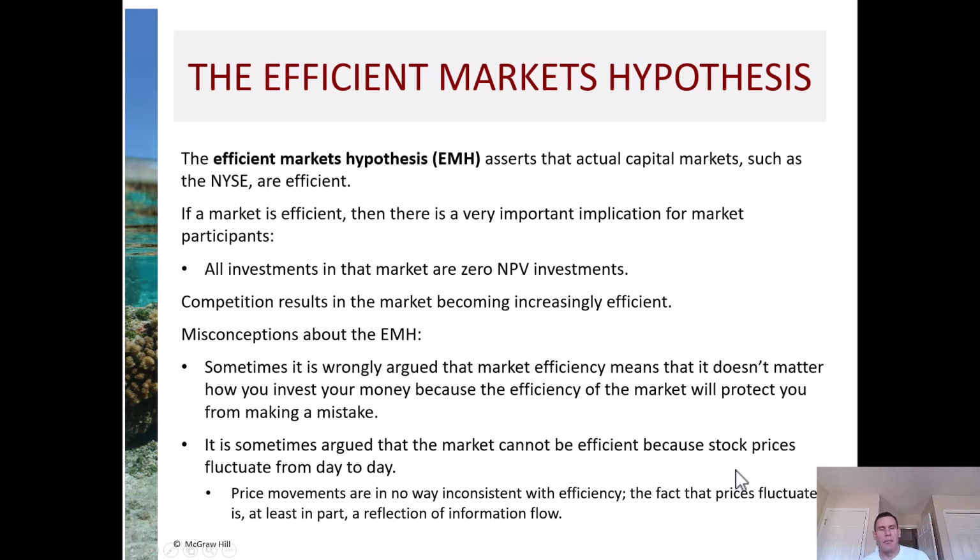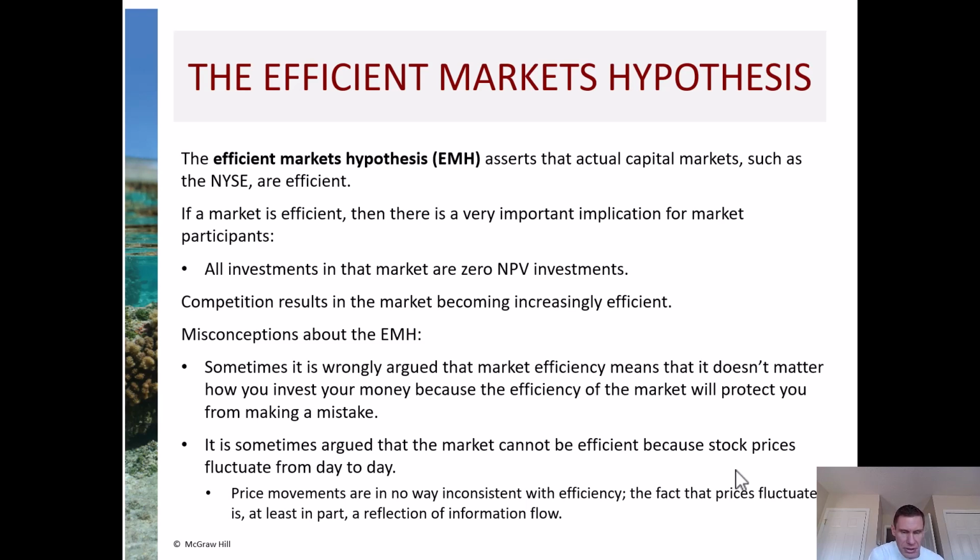So the EMH, the efficient markets hypothesis, asserts that actual capital markets, such as the NYSE, New York Stock Exchange, are efficient. If a market is efficient, then there is a very important implication for market participants. All investments in that market are zero net present value investments. Competition results in the market becoming increasingly efficient.